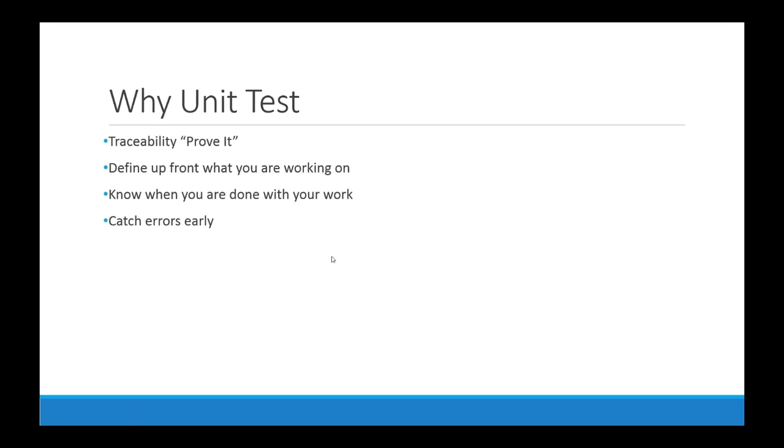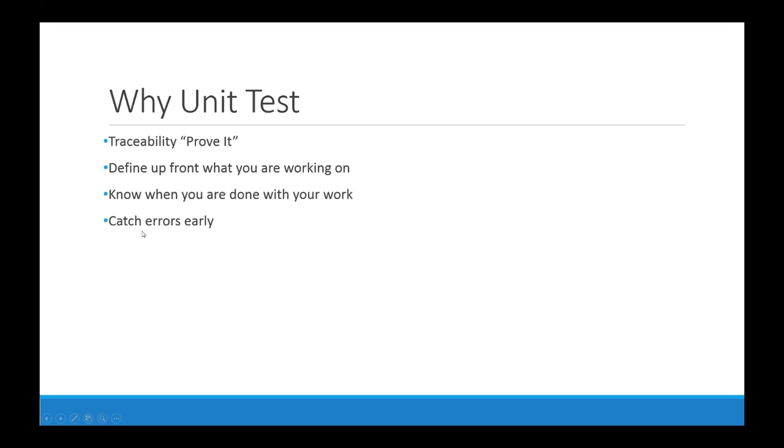So I guess I kind of just said this: traceability falls under the why we're going to do this. There are a lot of people in unregulated environments, so they don't need the traceability. But I like the sense of proving to myself that it works. I also like that when I make changes somewhere, I can catch errors early.